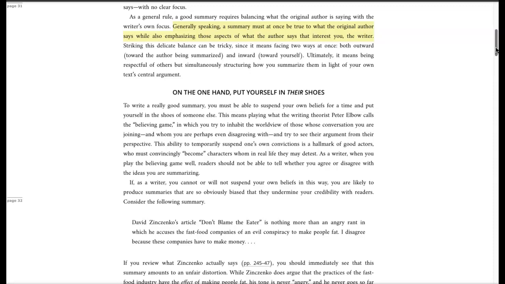So your job when you're summarizing something is to read it and then try to figure out where the author is coming from and what their motivation is and how they're supporting this claim that they are making. So basically what this means is that you do not put your opinion in the summary. Your summary should have no personal opinion, because the summary is not about you, it's about the author and what they wrote. So essentially what you're doing in the summary is telling us what the article was about, or what the movie was about, or what the essay was about.